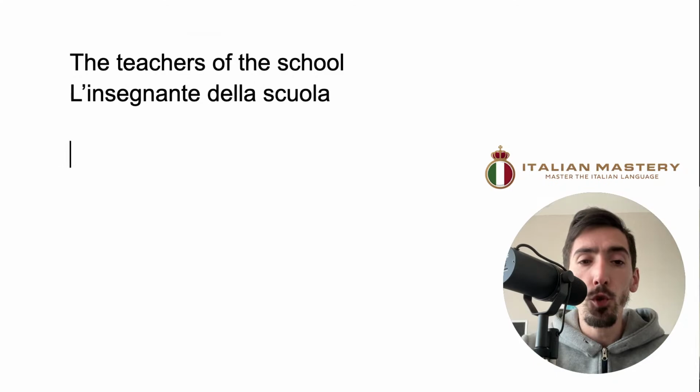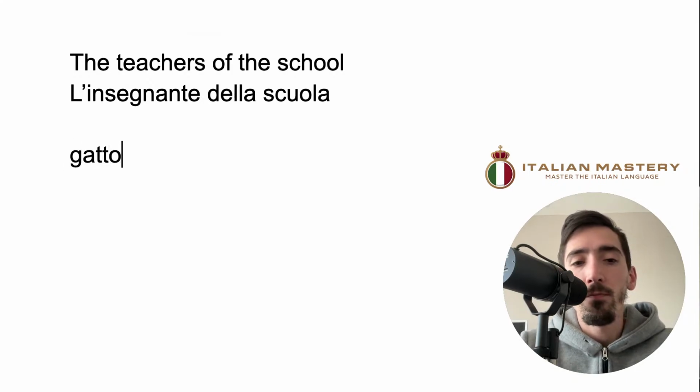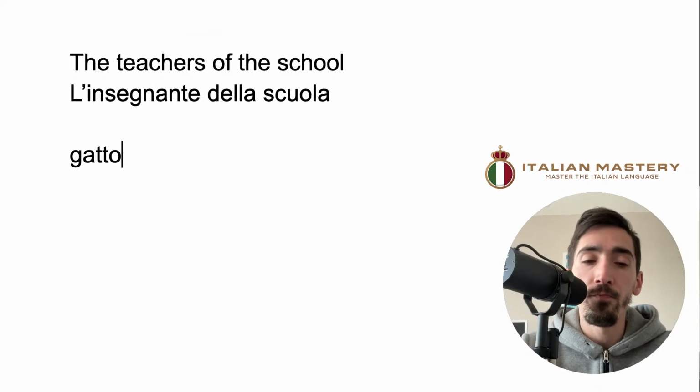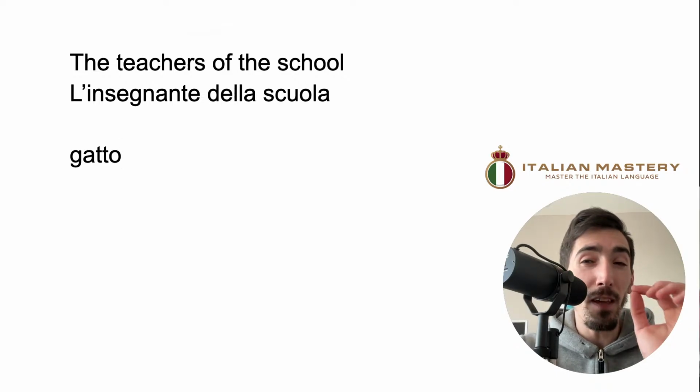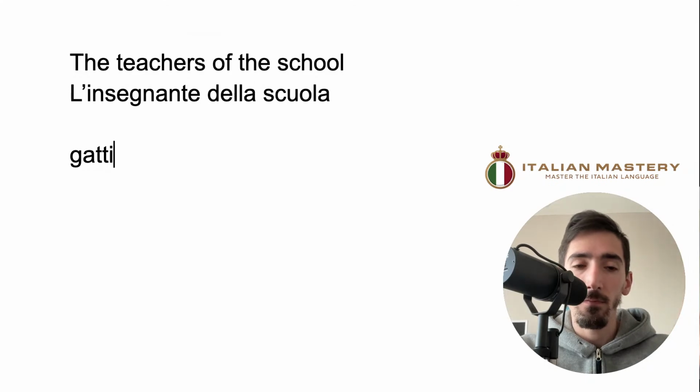So the first thing to deal with is the fact that Italian has genders, feminine or masculine, and there are also exceptions. So for example, gatto is a masculine word. We know that because it ends in O. If we wanted to specify a female cat, we could just say gatta, gatte, gatti. Multiple female cats, multiple male cats.